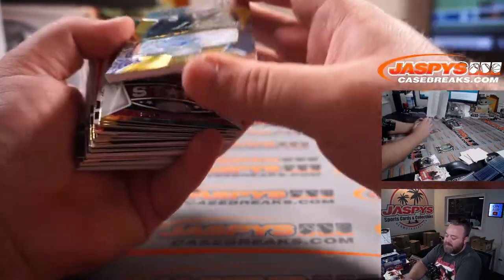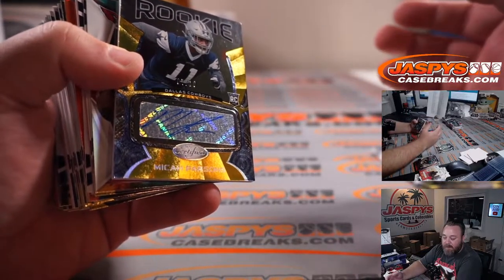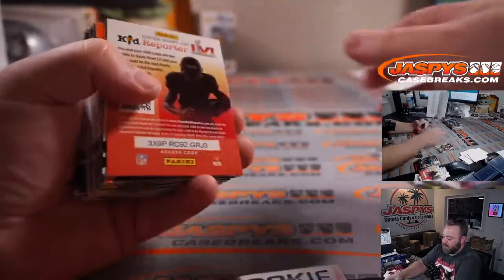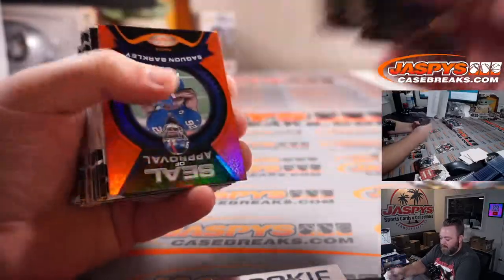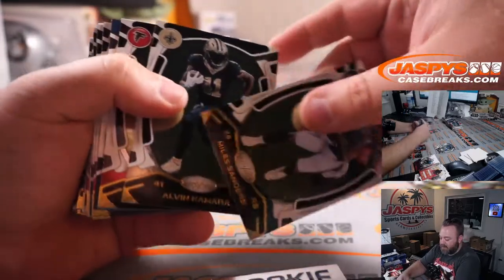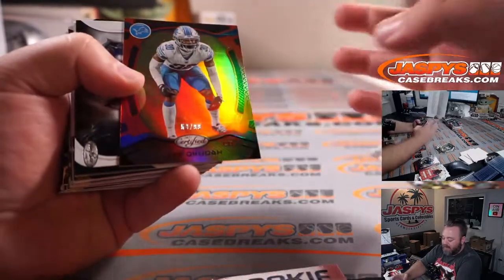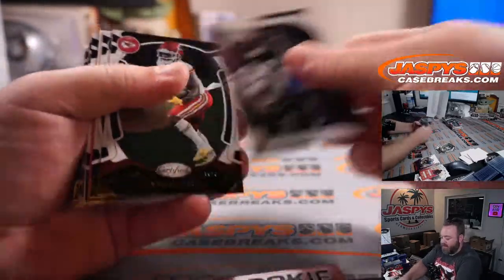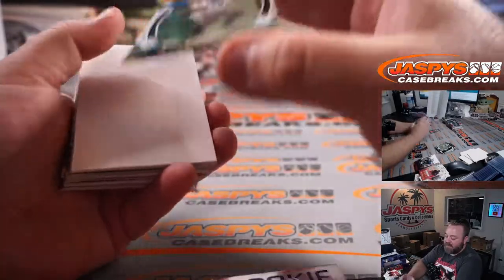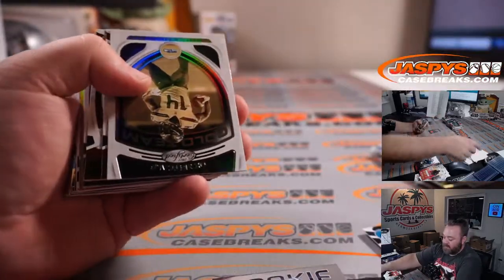And Micah Parsons, that is a gold auto, 7 out of 10, very nice. Dallas Cowboys, Brian Kling. Saquon Barkley to 149 for the Giants, Travis Gill. Jeff Okudah for the Lions to 99, David Duffy. Shi Smith to 399 for the Carolina Panthers, David Duffy.